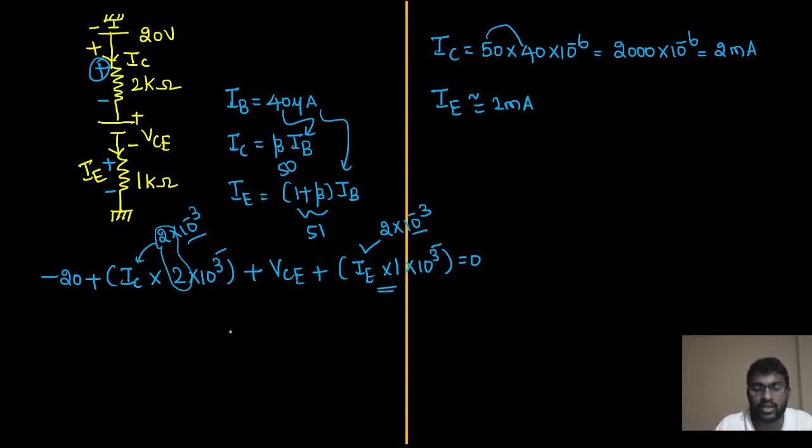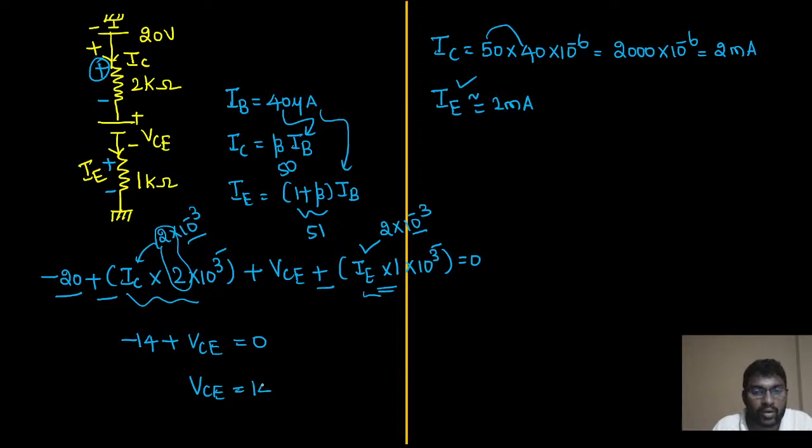Here we have 2 voltage. Sorry, only 2. So now we can easily add. This will be 4, this will be 2, both are plus. So 6 overall. Minus 20 plus 6, what will you get? You will get minus 14 plus collector to emitter voltage equal to 0. Approximately, some of you got 13.96. Actually your answer is the exact answer, because here I have approximated the value of emitter current. That's why I am getting a rounded value.